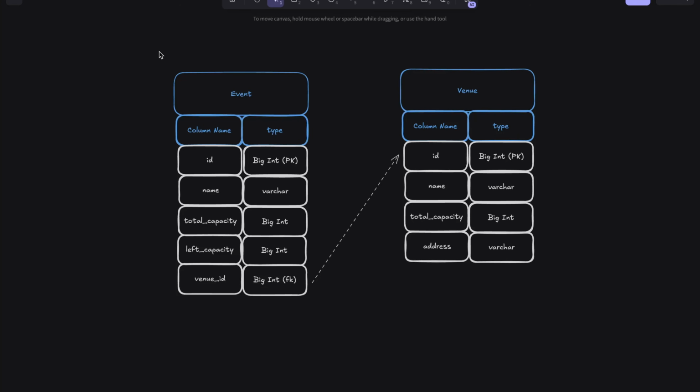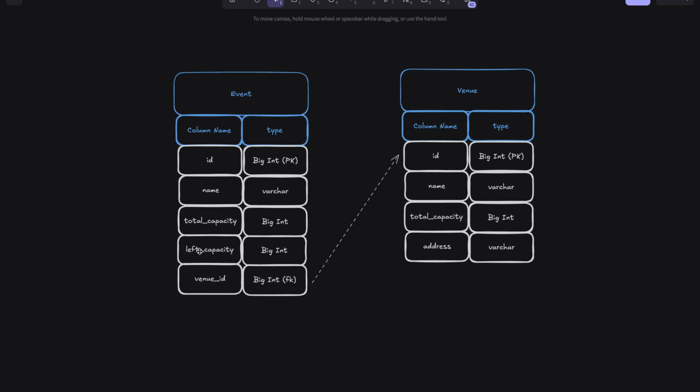In this case, an event has a total allocated capacity. Let's say a venue has 80,000 seats. We can have multiple events running at the same time in the same venue. So the capacity could be split, 50-50 or 60-40. So that's why we have a total capacity for an event.